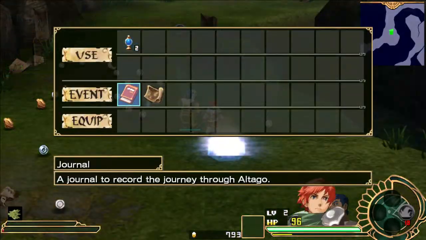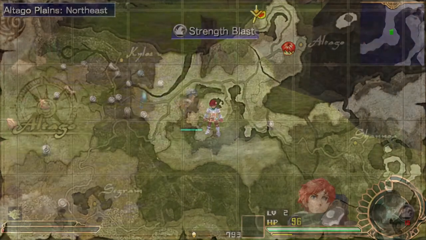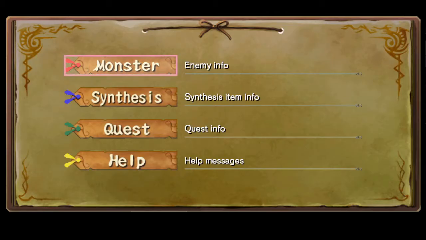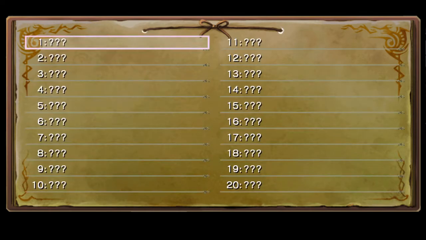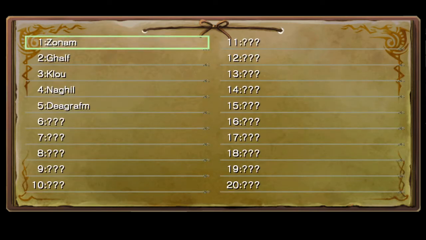Look at our inventory. Here is our map, which shows us a full map of Altago. As you can see, a pretty big region. There is our destination. Now let's look at our journal here. Here is a compendium of all the relevant information in the game. The synthesis list is of all the items we synthesize. This monster list is, of course, the bestiary of the game.